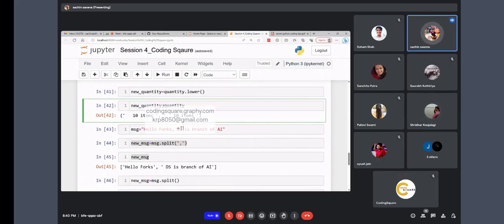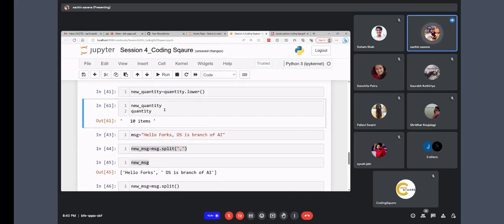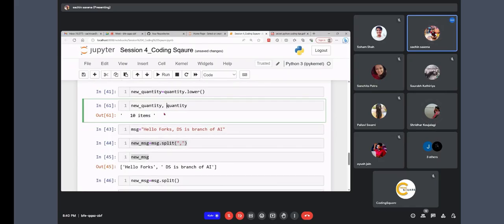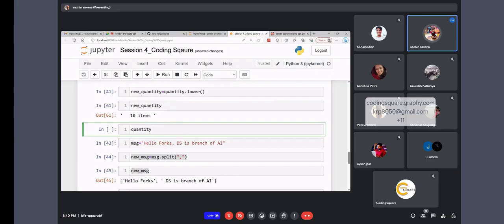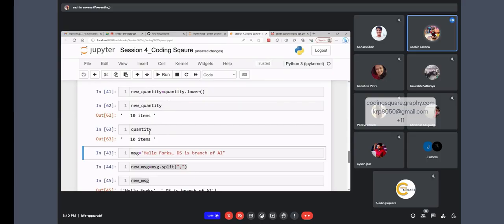Oh, so what was the objective here? I want to compare these two values, old and new value. So I was trying to print both the values simultaneously. If I go with this one, it will print only one value. So I wanted to print both values simultaneously, concurrently. Okay, sir. This was the reason I was giving that comma. Otherwise, I would have had to create a new line of code, print new quantity and then quantity, in order to give the comparison of these two.